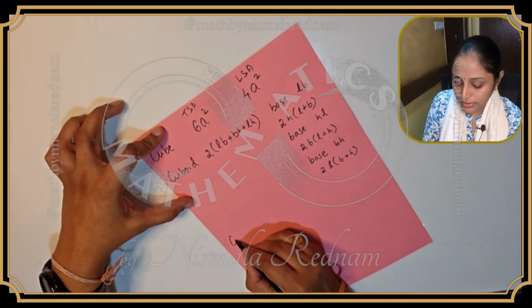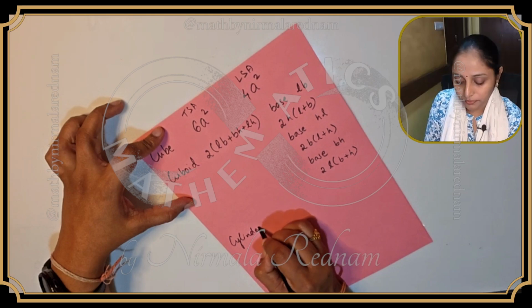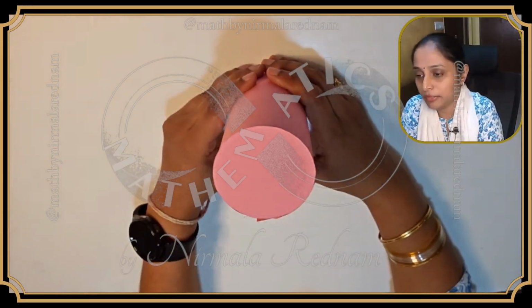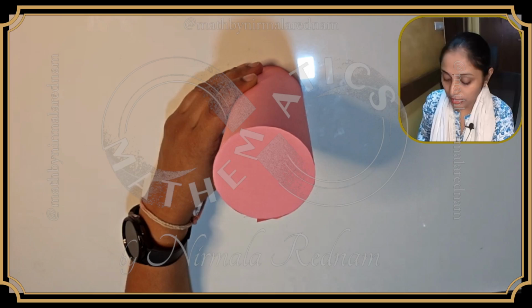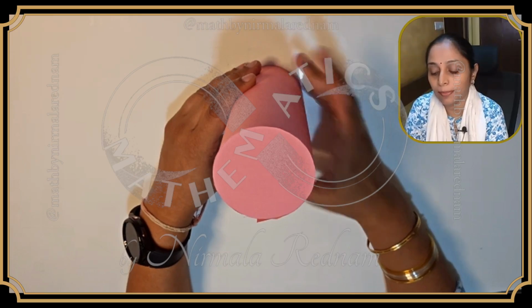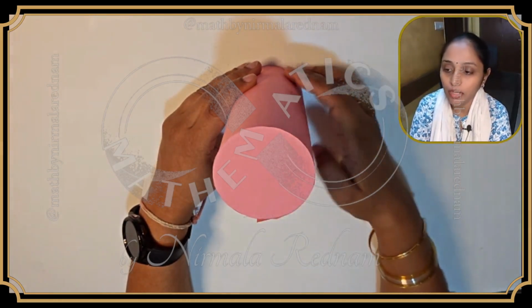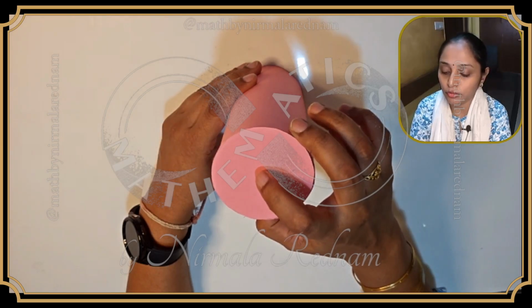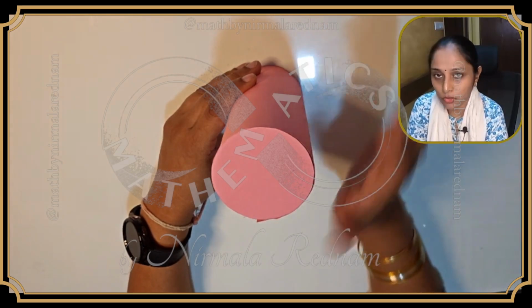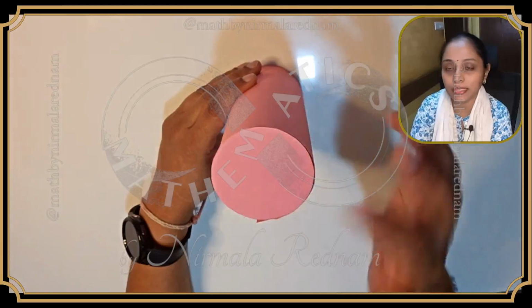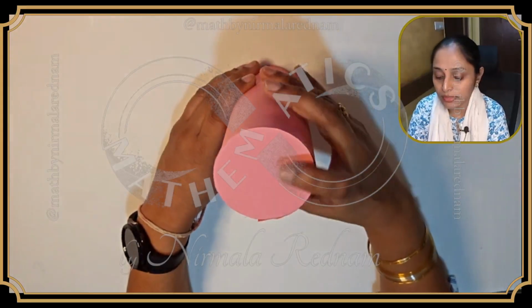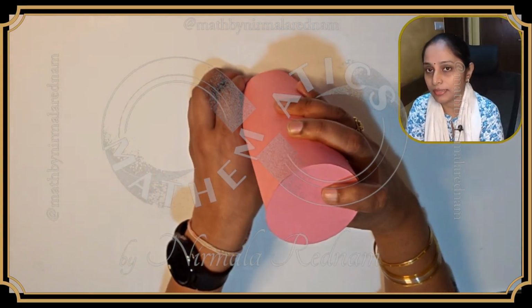Next we come to the cylinder. So what do we have in a cylinder? So here I have a cylinder. We are talking about a special case of a cylinder, that is a right circular cylinder. Right implies that the axis of the cylinder, which is the line joining the center of the top and the center of the bottom, is at right angles to the base or the top, and circular because the base and top are circles, and it's a cylinder, right? So that is about a right circular cylinder, the special case that we are considering.